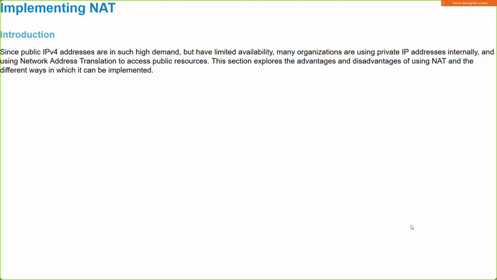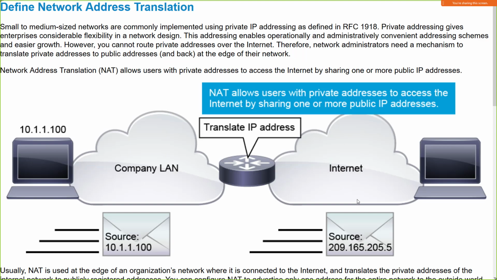Now keep in mind that this NAT that we're going to be talking about here is going to be related to Cisco IOS, not necessarily an ASA firewall or some other device that might be doing NAT at the perimeter, but the general concepts are still going to be the same with regard to the terms that we use to describe inside local and inside global and outside local, outside global, and in general how NAT works as a protocol or as a process.